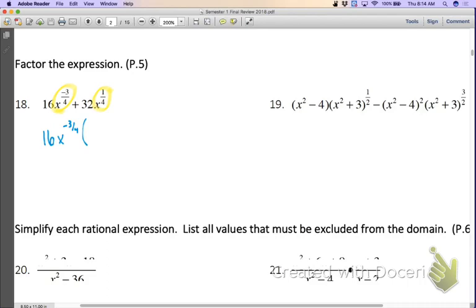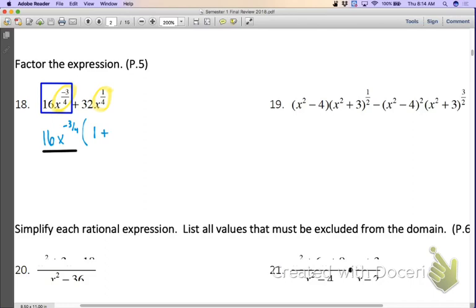So then in terms of the first term, if this is what I took out, what do I have left? Do I have anything left? From the 16, x to the negative 3/4, I took everything from it, right? So the only thing I have left is just a 1 because I'm multiplying. The sign is going to be the same because it's still a positive out in front.